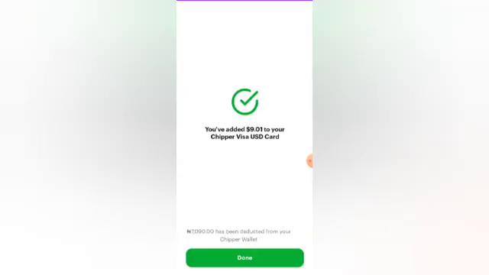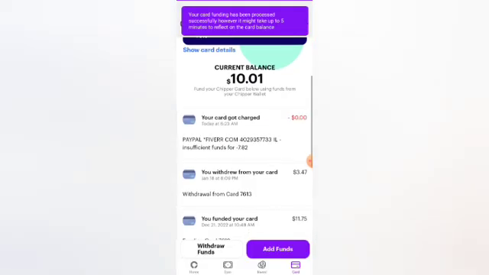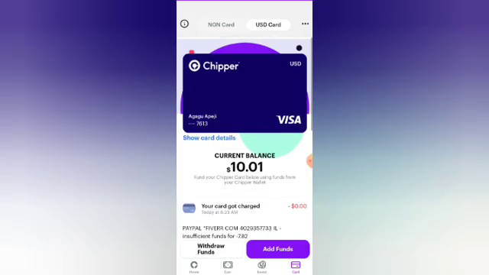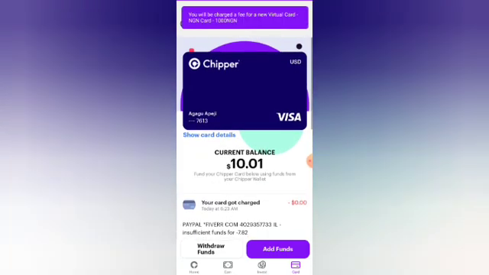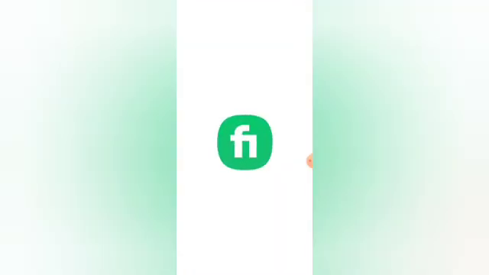Done. So with this now, I'm going to check my balance on cheaper cash. So you see, I have $10.01, right? With this $10.01, I'm going to go and pay. I'm going to link the video of how to connect the cheaper cash bank details to your PayPal account. But then that is not a big deal. You know, it's normal thing. Now you add ATM cards to your account.